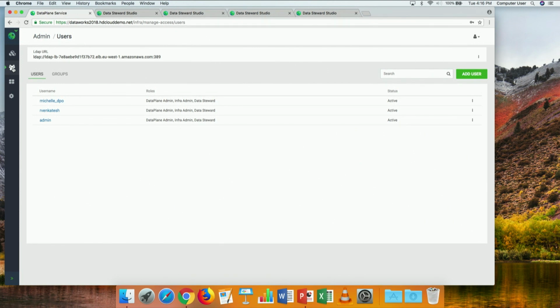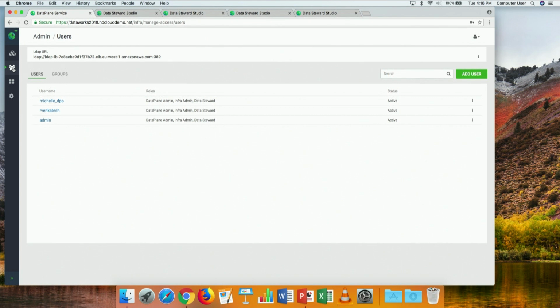So if you log in, in this case, we logged in as Michelle, who's part of the DPO organization. Her identity is now passed to every cluster that's registered to Data Plane. So you will only be able to do whatever authorized operations Michelle is authorized to do on those individual clusters. That way we can maintain a clean security boundary around it and make sure that only the people with the right privileges are able to do the right actions in the individual clusters.